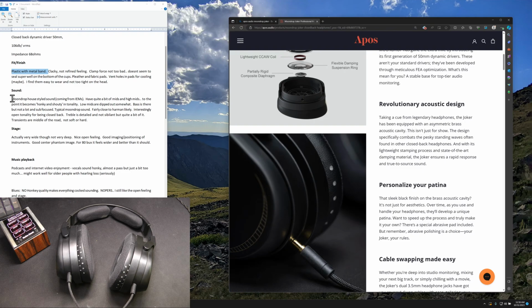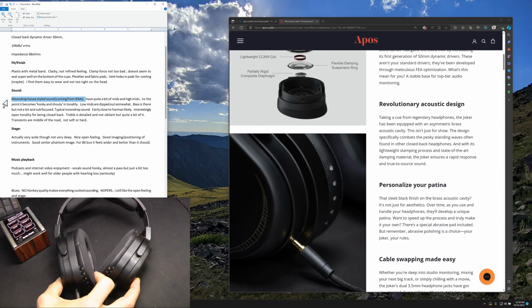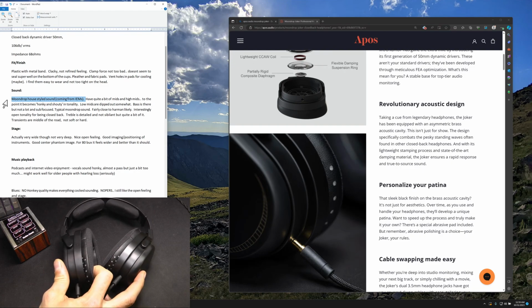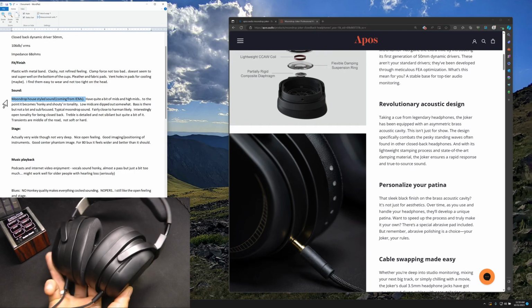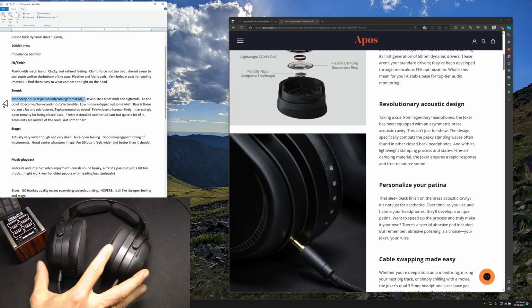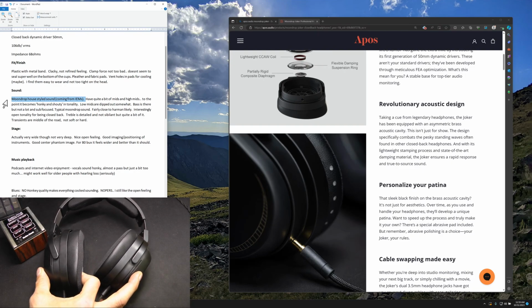Let's go on to the sound. It's actually interesting that Moondrop managed to pull off a Moondrop IEM house sound out of a big closed headphone. I didn't expect that to happen necessarily. They have an insane amount of mids. In fact, so much that they have a very cocked, shouty feeling.